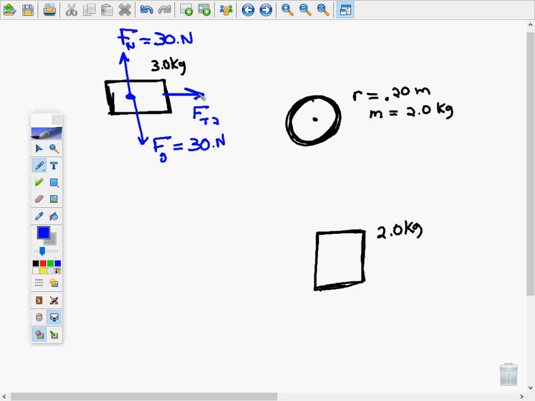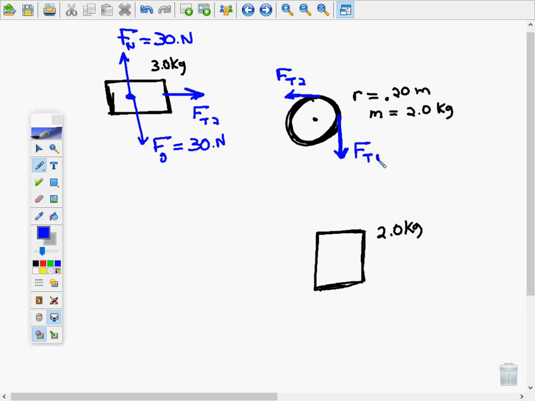But this Ft2 is. Now the other side of the string is going to be holding this pulley back and pulling back this way with that same exact tension, Ft2. Meanwhile, the other side of the rope over here is going to be pulling the pulley forward, and we know the pulley is going to be spinning faster and faster, so this side of the rope is actually going to pull down with a greater tension force. So we know that this force down here, Ft1, is going to be bigger than Ft2, so I draw it a little bit longer.